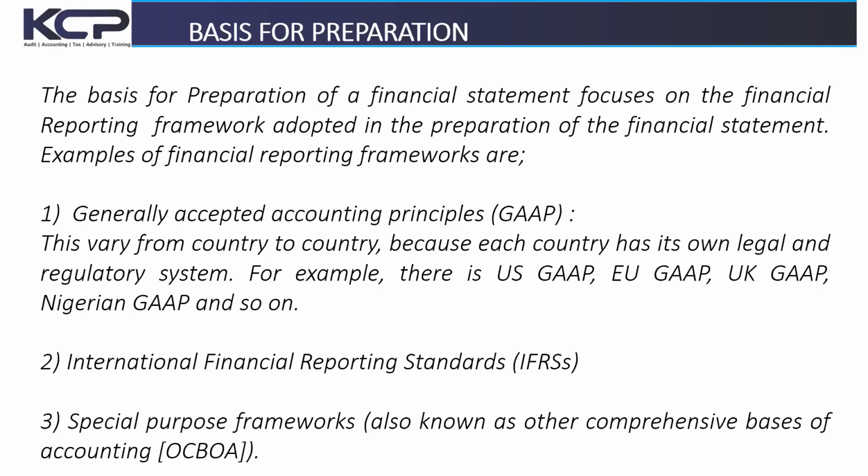What do we call the GAAP that we use in Nigeria? What is the basis for the financial statements prepared in Nigeria? What is it called? Hello, can you hear me? Yes. What do we call the generally accepted accounting principles that is adoptable in Nigeria? IFRS. IFRS, very good. Before now, we used to use what we call the Nigerian GAAP.